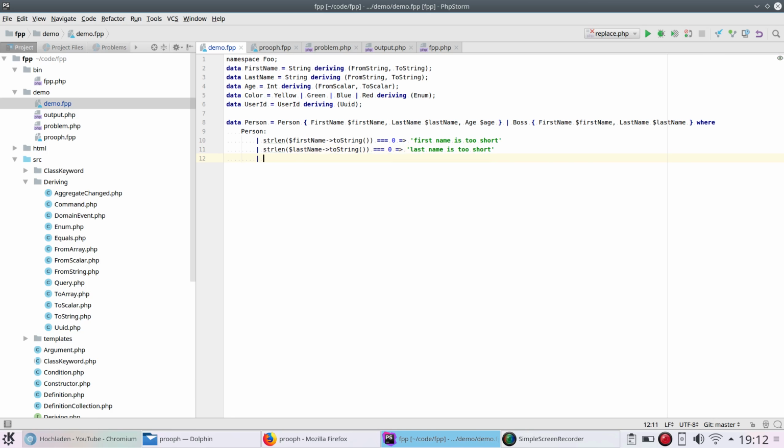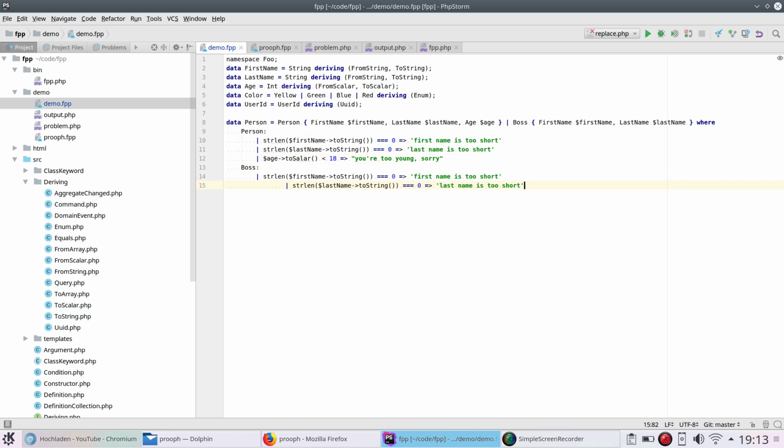And we check the age as well. If age to scalar is smaller than 18, then we say you're too young, sorry. Let's use double quotes here, it's maybe easier. And we have another condition for the boss.